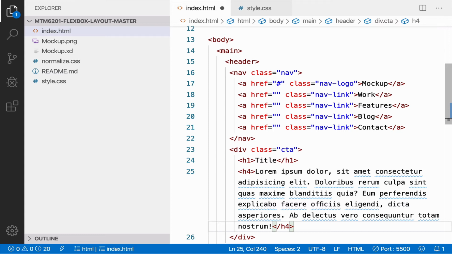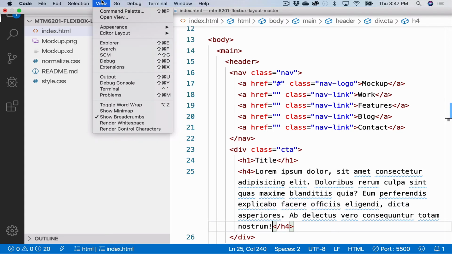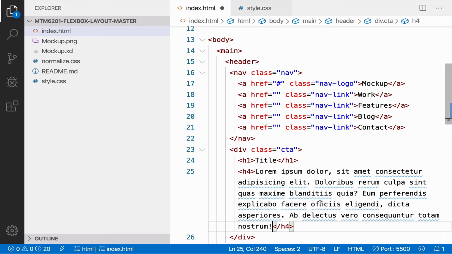Yep. Okay. So if it's spanning out all the way, that's just because you don't have wrapping on. So, right, there is. I never remember what this is because I just turned it on and then I forget about it. Yeah. So right here under View, there's Toggle Word Wrap, and that will just wrap your text rather than spanning it all on one line. And it wraps based off your window.